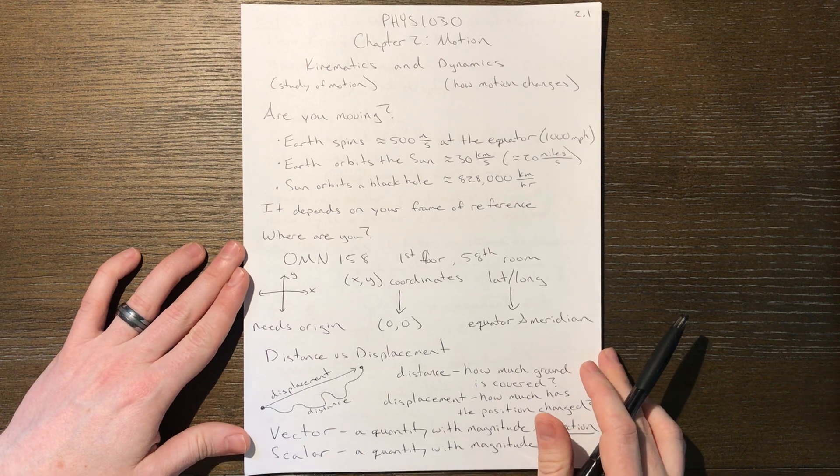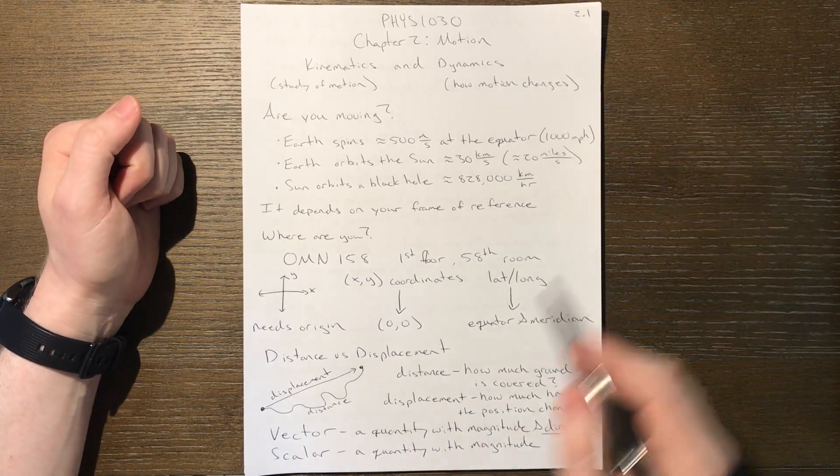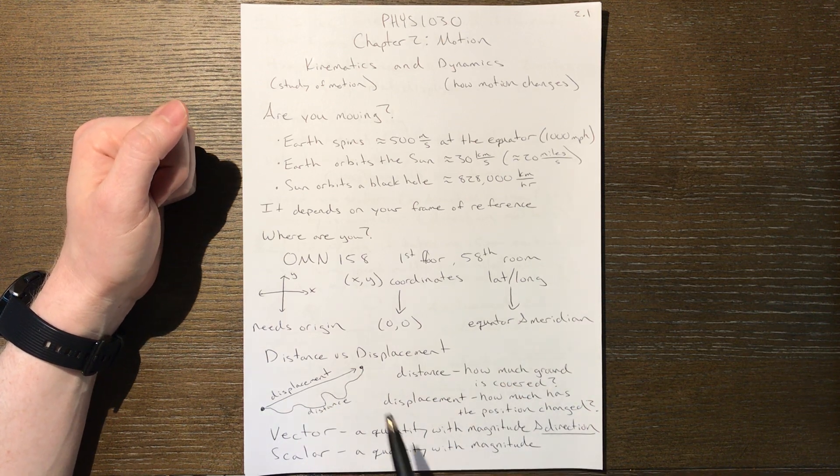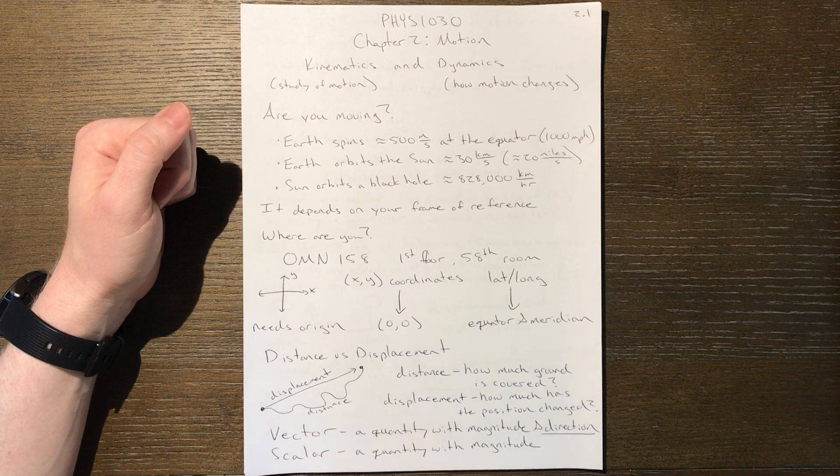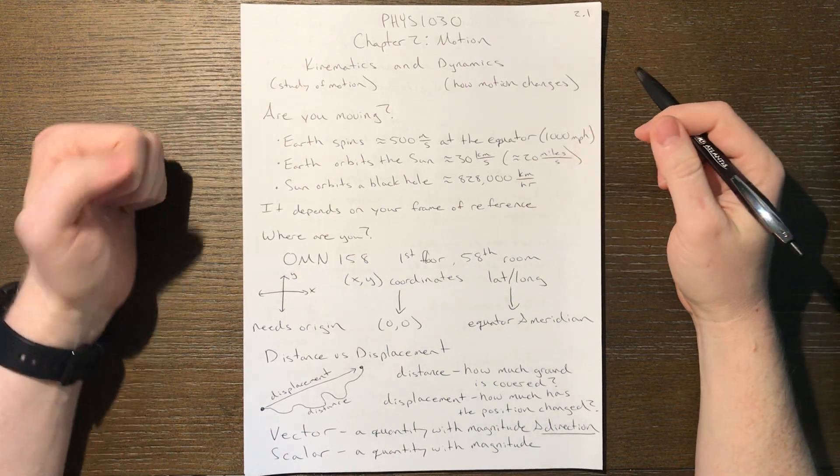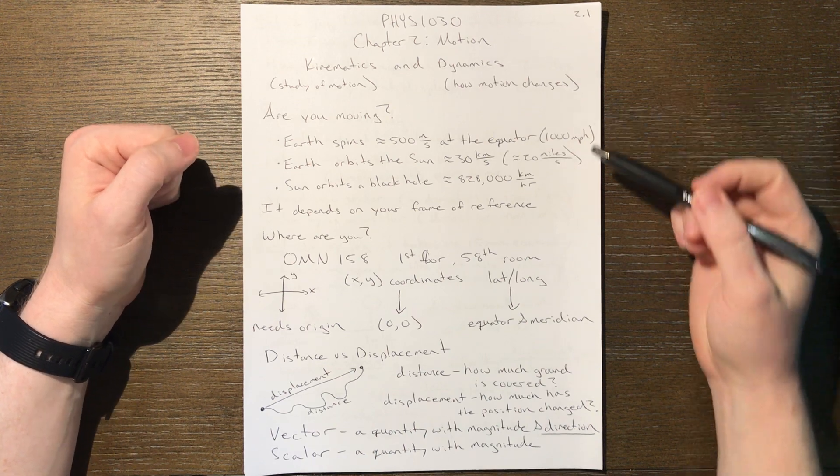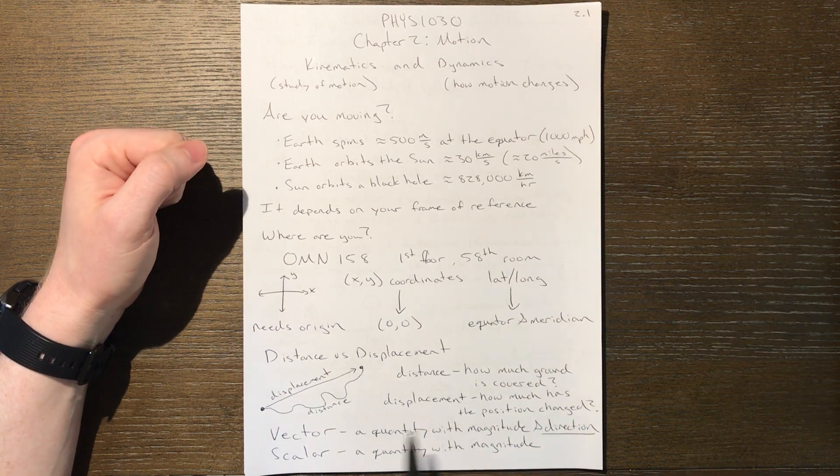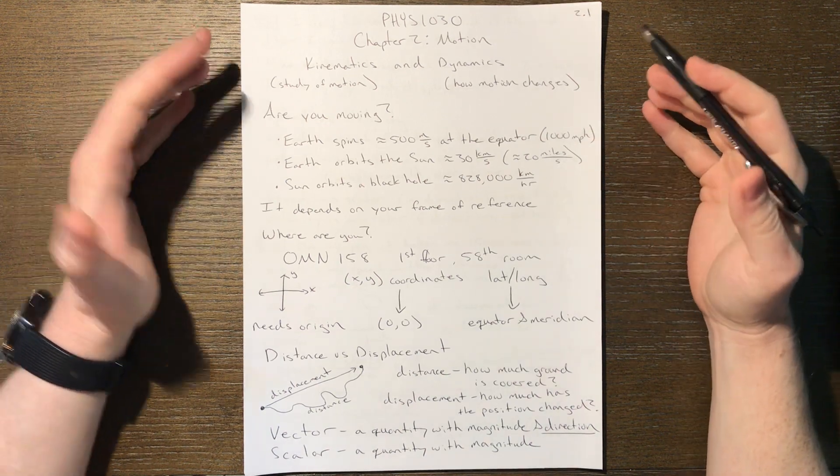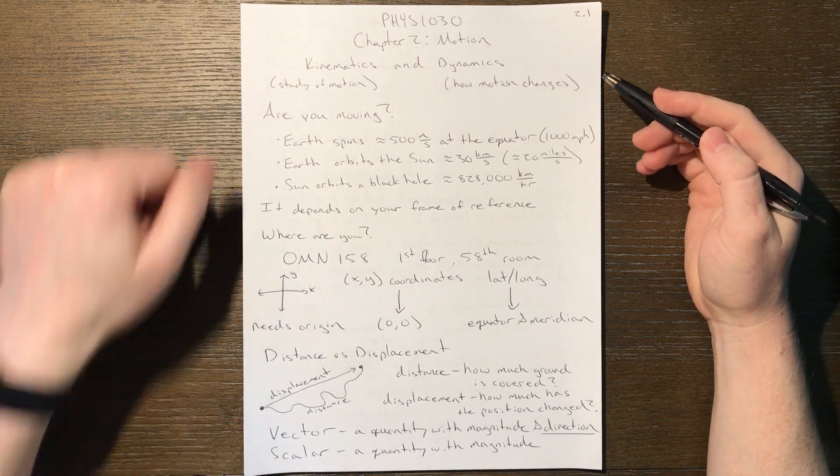It doesn't care where you went on your way there. It just wants to know what is the straight line distance, often referred to as maybe as the crow flies using idioms. These are two subtle differences, and the real difference is in their nomenclature - our fancy mathematical jargon to describe these would be vector and scalar.